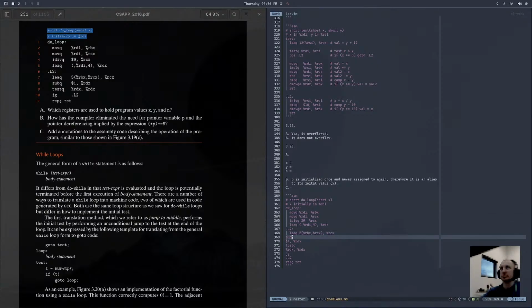Subq 1, test q, and then jump if greater to L2.